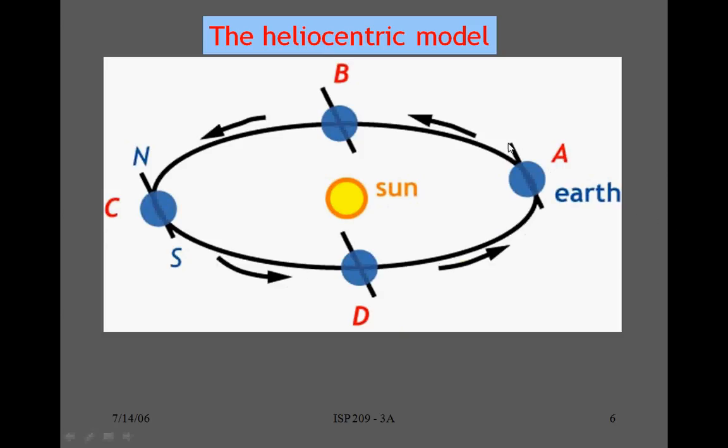He also determined, and I'll show you this in another slide, that the Earth has a tilt of about 23.5 degrees, and that it travels in this somewhat circular pathway. This is actually not the greatest picture, because this is the old way of doing it that he came up with, called the heliocentric model, which says that the sun is at the center of the solar system and we go around it. Now, that was not thought of before, for religious purposes. People thought that we were the center of the universe and that everything went around us.